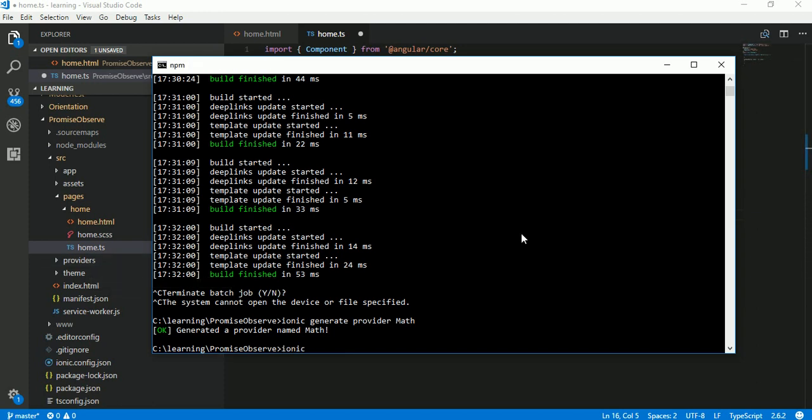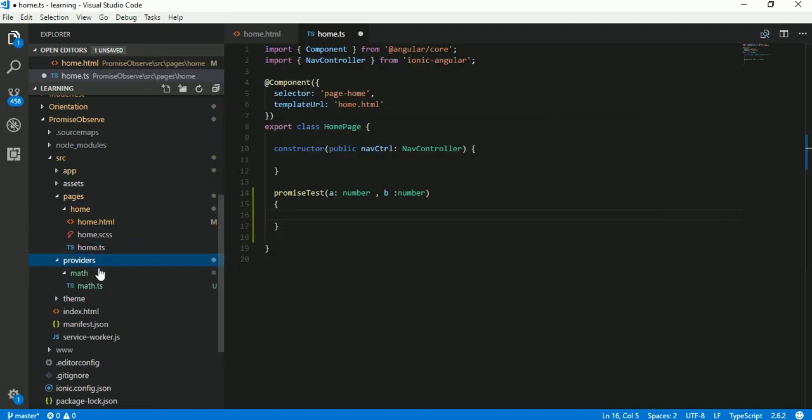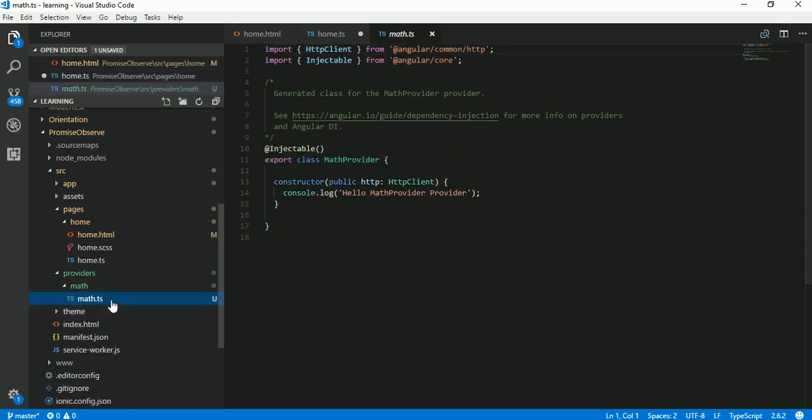Let's run the Ionic serve command again. So in the provider section, we have this provider called math.ts file. Over here, let's write our promise logic. For that, first let's create a function.